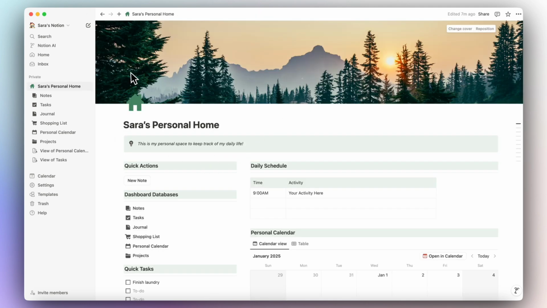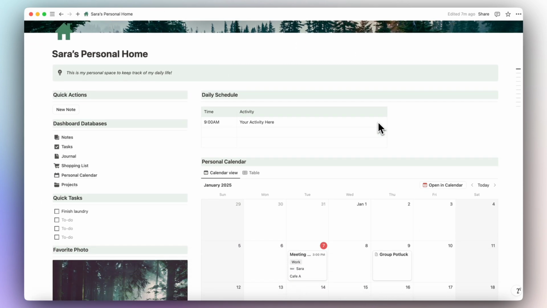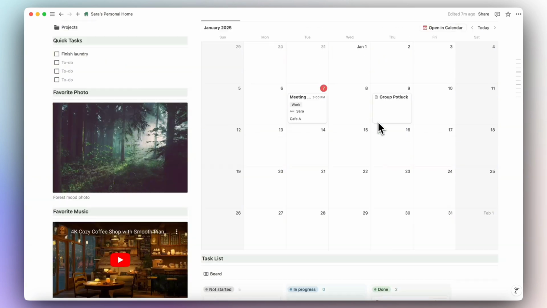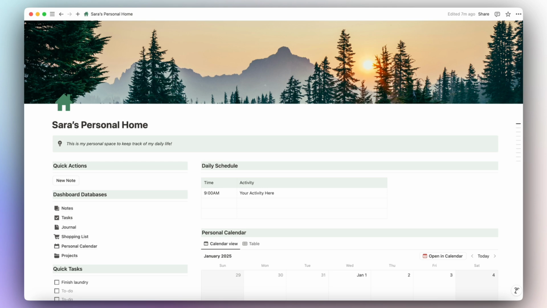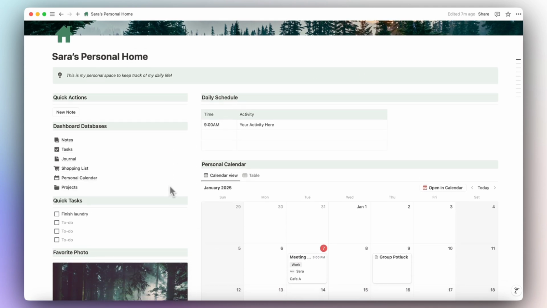So now we basically have completely designed our basic structure for this personal dashboard. I hope that this can be a really good starting point for you if you're looking to get started with Notion. It basically covered all of the different database views, formulas, relations, rollups, and a lot. So hopefully this gives you all of the ideas on what you can do to create your own personal workspace or for your team use or for your business.